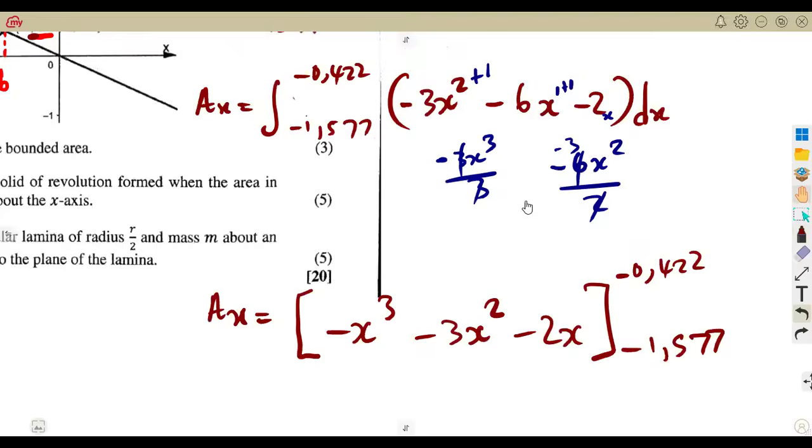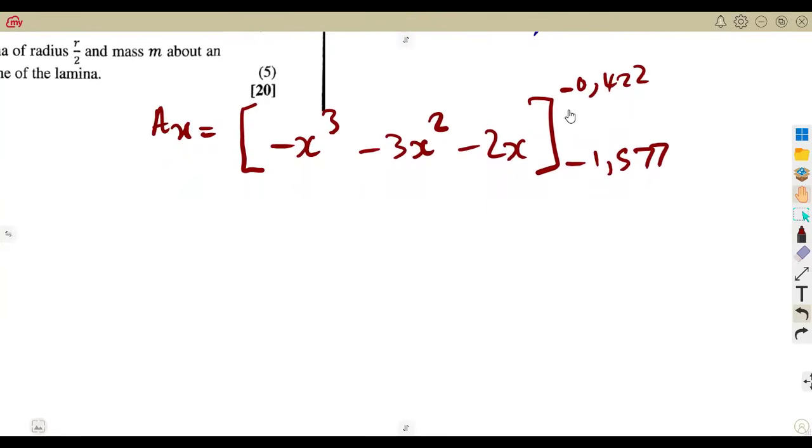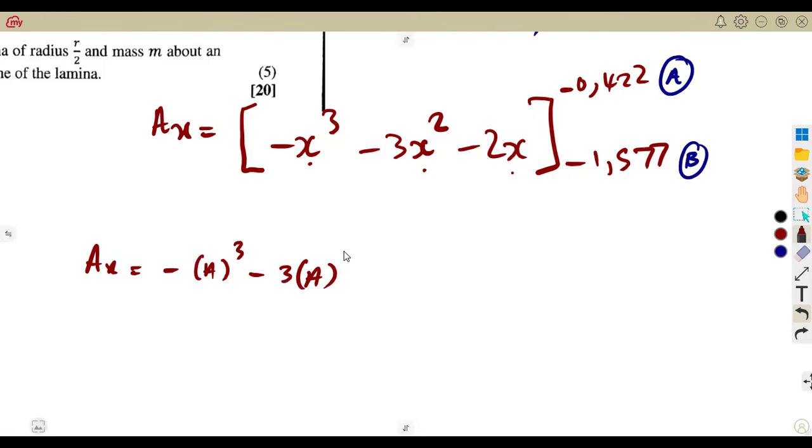All right. So I talked about this issue of storing the value and then substituting. That is where you now see the importance of it. In this case, we're going to substitute the upper limit, the place where x is. I'm going to call this value A and this value B so that you understand, because there are so many things there. So you have minus A cubed minus 3A squared minus 2A, where A is given. This is your upper limit. You substitute that. Minus, you do the same thing on the lower limit, you substitute this.